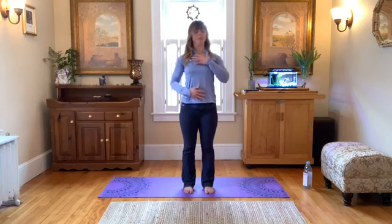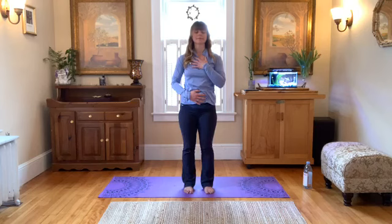Shoulders melt away from your ears. Let your neck be long, your eyes closed, or maybe halfway open, and just breathe. Just breathe. Feel the beat of your heart. Feel the rhythm of your breath. Notice how your body feels. Notice how your mood is just from that one song filled with breathing that we just did together.